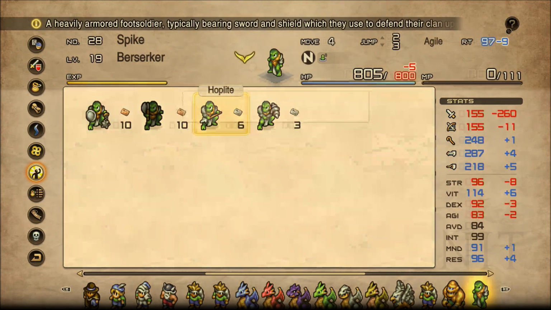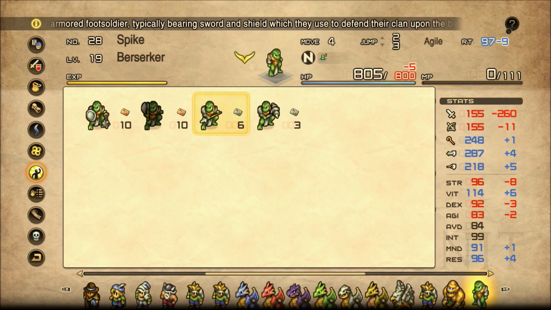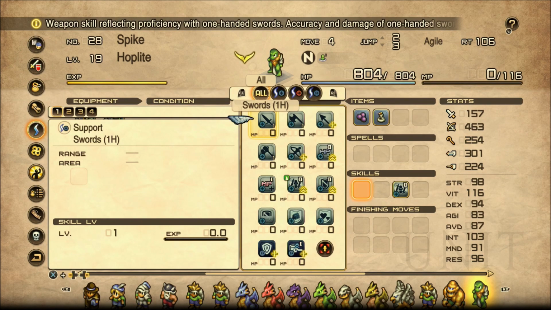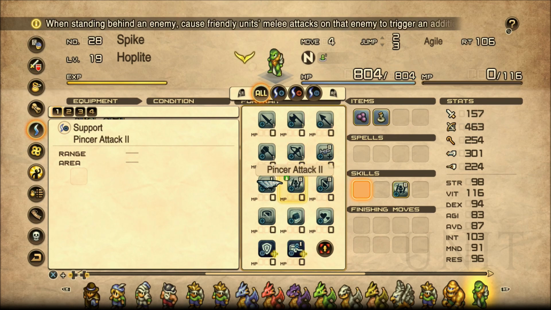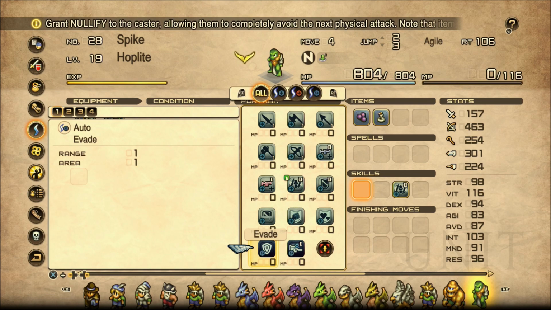I'll swap over to these just really quickly so we can take a look at what's available right now. I don't know if they get all of the skills that they need, or like good skills, right? But looks like they've got one-handed swords, axes, spears, hammers, crossbow, constitution, pincer attack, and then here's kind of the more interesting stuff.